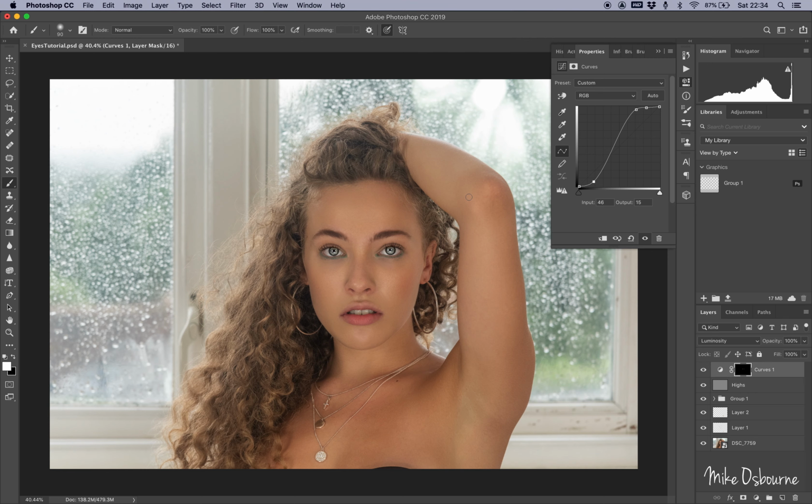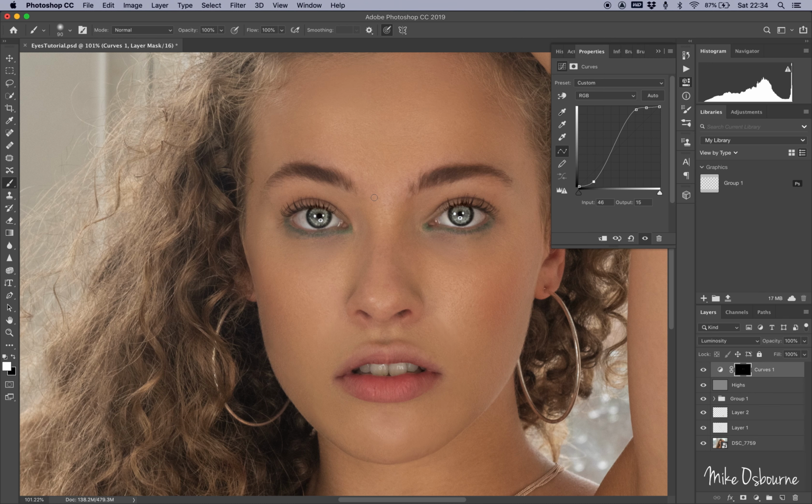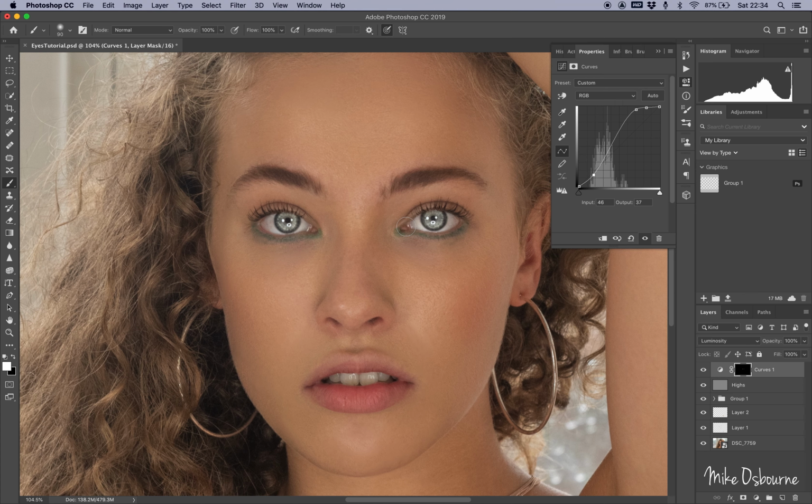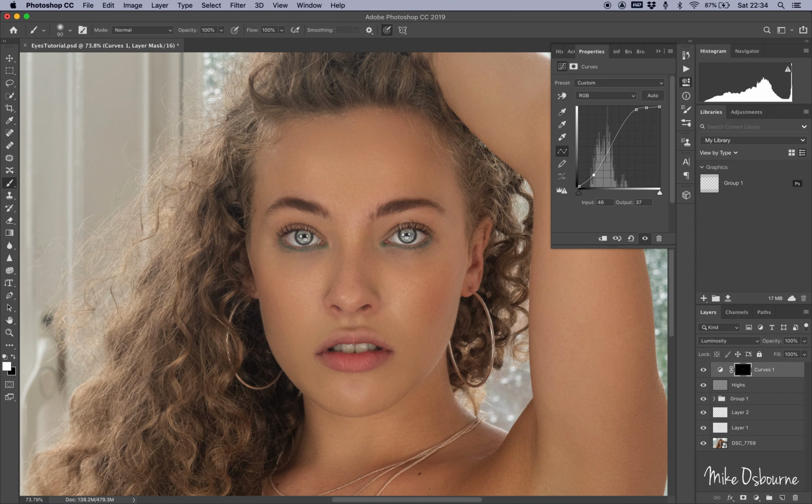So that just looks way out of the blue. It looks nice actually, but in terms of the rest of the image, it doesn't match. So what we can do is raise this point up here slowly, just until it looks right. If we went all the way up, you can see, whoa. So just there. When you're editing your picture, you're going to have to judge it and see what works for you and what doesn't work for you.